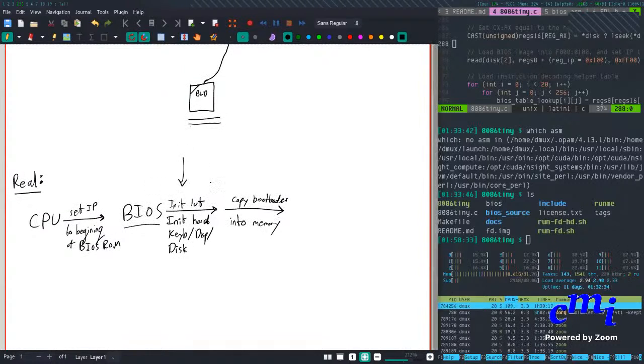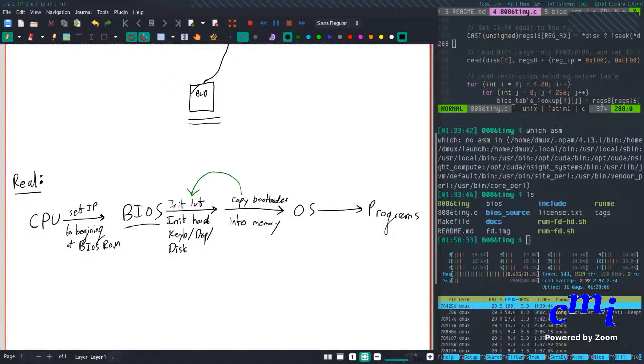But the bootloader assumes that all of this initialization has been done, right? So in some sense, the bootloader is going to depend on this initialization. And then the bootloader's job is to basically transition your machine into loading the OS and running the OS, right? And then you go into the OS, and then finally the OS is actually going to run programs and so on. So this is your boot sequence.